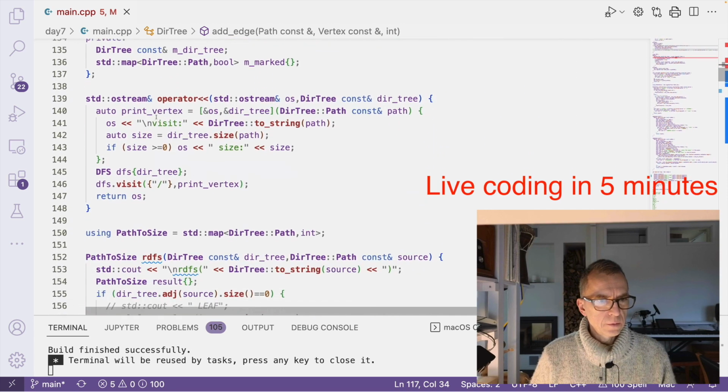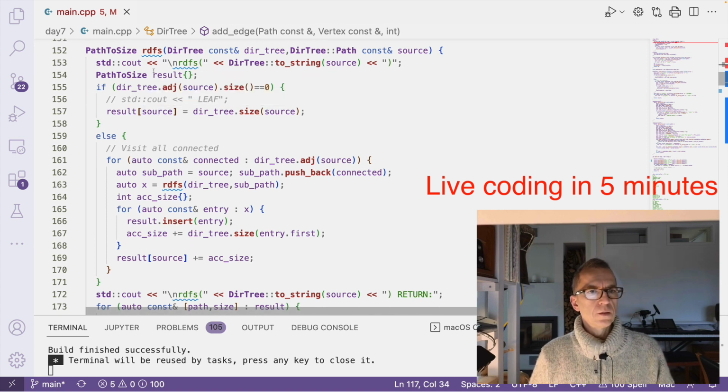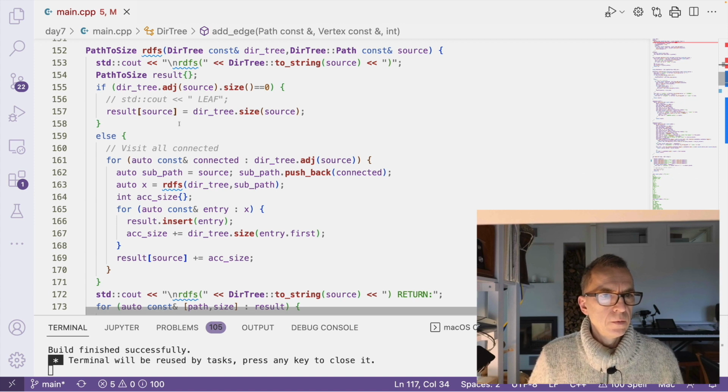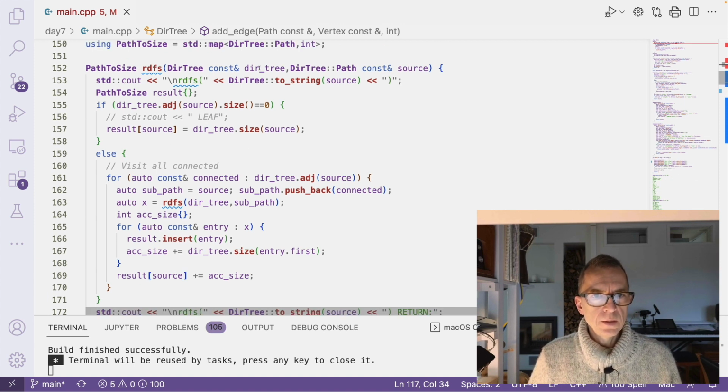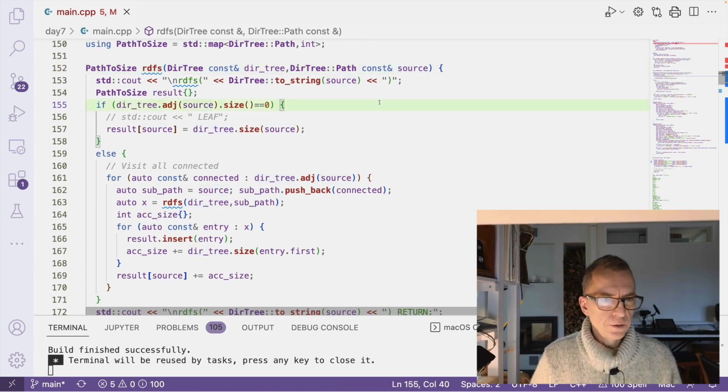Ignore this class, it was just an experiment. But here we have the function recursive depth first search. And the way I implemented it is that it takes a tree and a source where to start. And this is recursive.